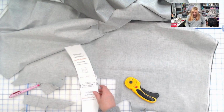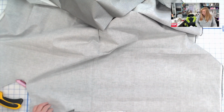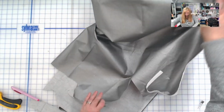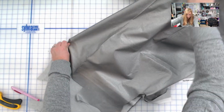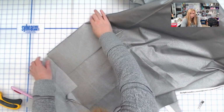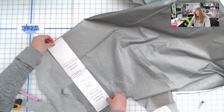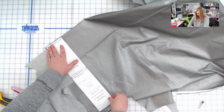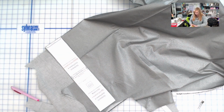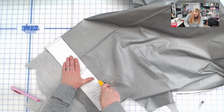Card pocket A. So we're doing this one on the fold. So I'm actually going to fold it this way on the fold. So there's my fold there. Is that going to be long enough? Just barely. Whew! Meant to be. Okay, again, I'm trying to use up as much of the fabric as I can. And I'm going to go ahead and cut that on the fold.